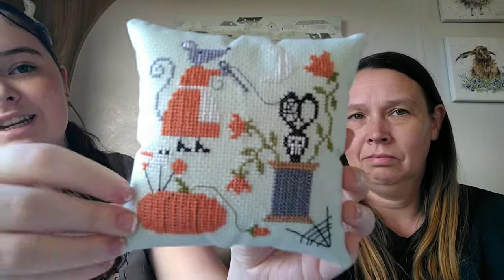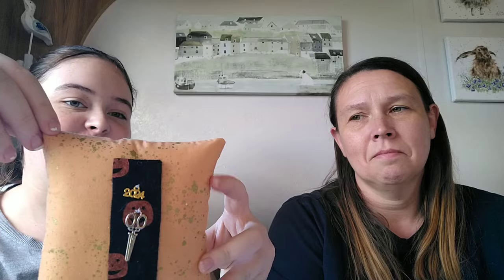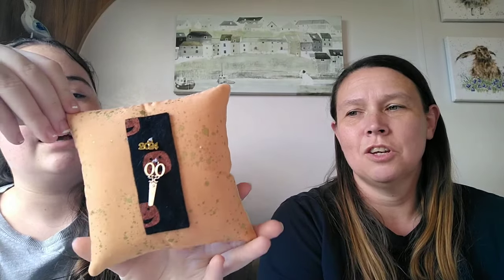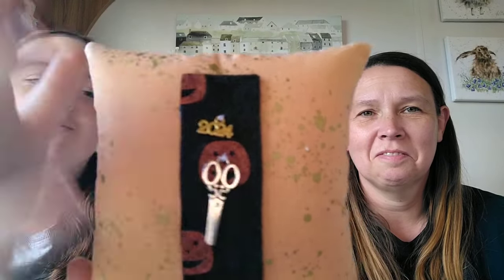Okay, so the first one is Mouse's Halloween Stitching by Tiny Modernist. I did it as a pillow, because I didn't know which finish I wanted to do this in, but I just decided to go for a pillow in the end. It's using all the DMC called-for threads, and it was done on a green 14 count. And then there's the back. We used an orange with green spots. I think that was from Abercorn last year in their Halloween section, a fat quarter. And then some pumpkin felt, and a scissor charm and a 2024 charm as well. So that was the first one.